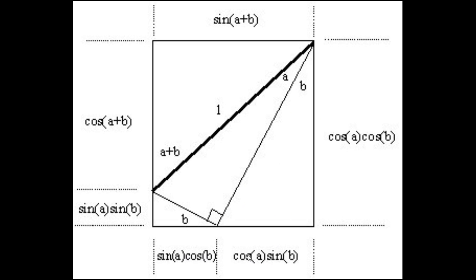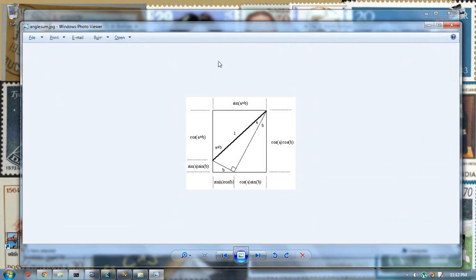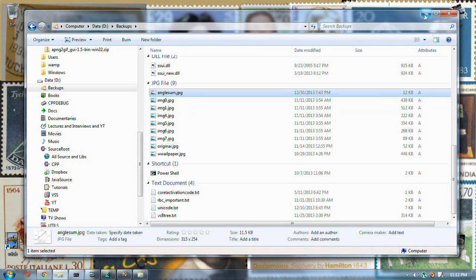So this sum, therefore, has to be the length from here to here. But now this triangle here is a right triangle, and its hypotenuse is 1 as well, right? And its angle, if taken from here, is A plus B, if you can manage to figure that out. So therefore, this whole distance is sine of A plus B. So therefore, sine of A plus B has to be sine A cos B plus cos A sine B, and so on. And that was that for that. How much have I used?